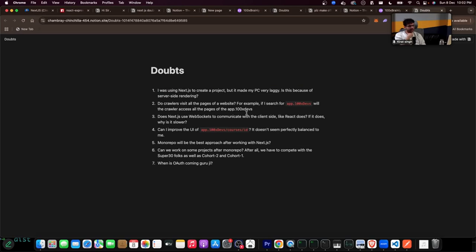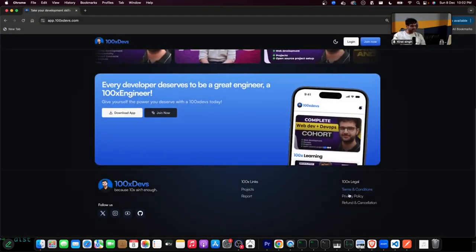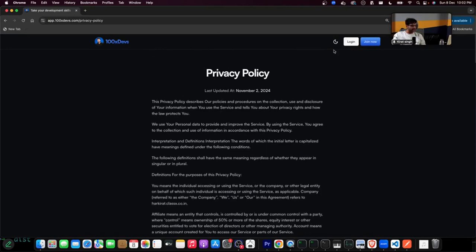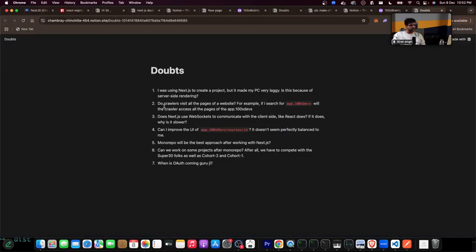Do crawlers crawl all the website? For example, they will crawl access to the things they can. They can't sign in. Like the bot doesn't have access to a page. It doesn't understand, oh, I have to sign in and reach the dashboard. For example, if you go to the landing page of adbot100xs.com, you'll see some privacy policy, terms and conditions. So here it will go. It can't log in. Till here it will reach. It can't get inside. The bot doesn't have that much power or brain.